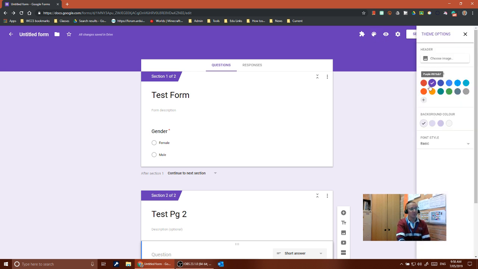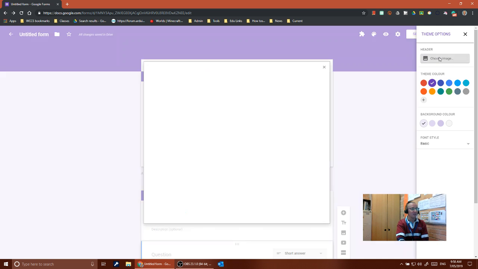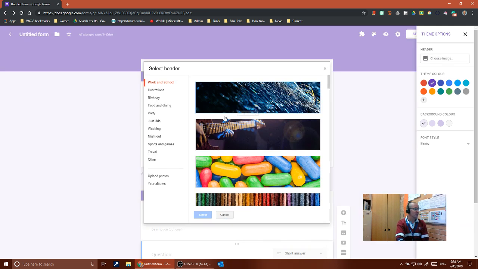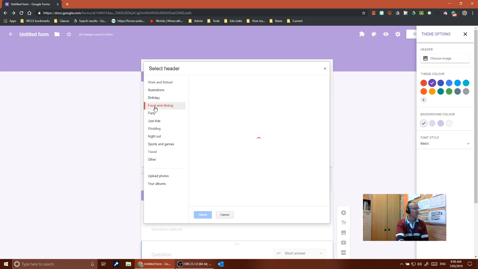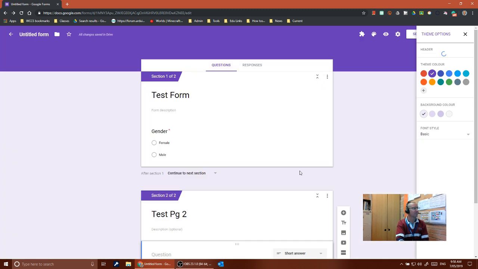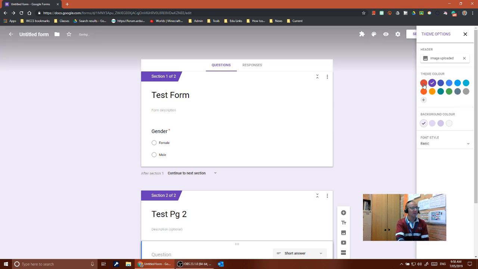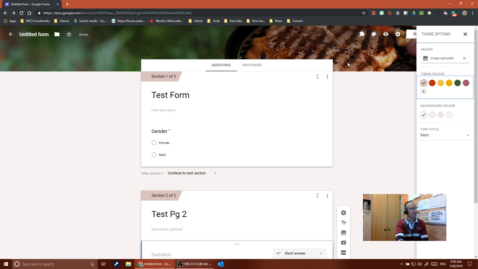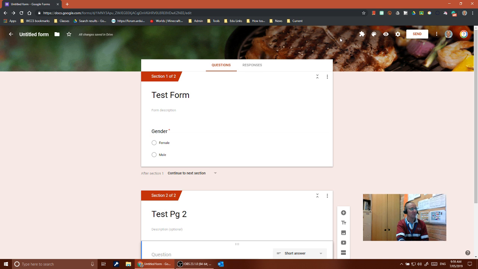So that's quite good in terms of being able to choose images. Let's say that instead of just being a purple bar across the top, we wanted to add a barbecue theme. And let's make it a bit red. You can see this is then adding the barbecue theme across the top and changing my colors as you choose them here. Once you've closed that, you can see the themes change.